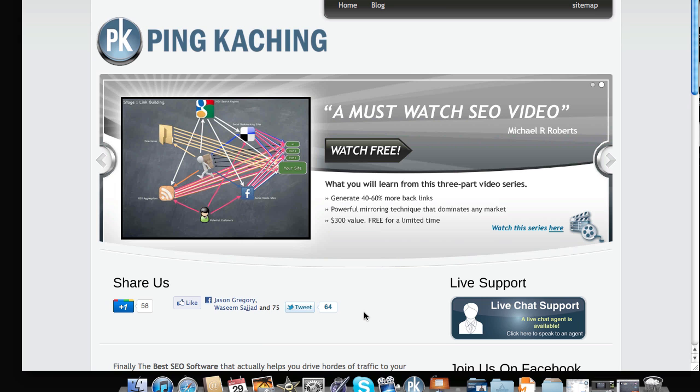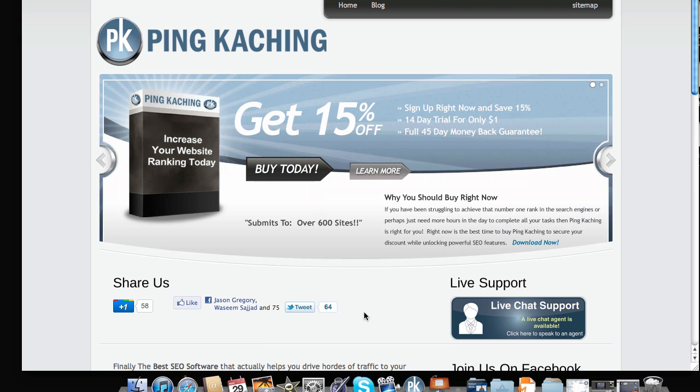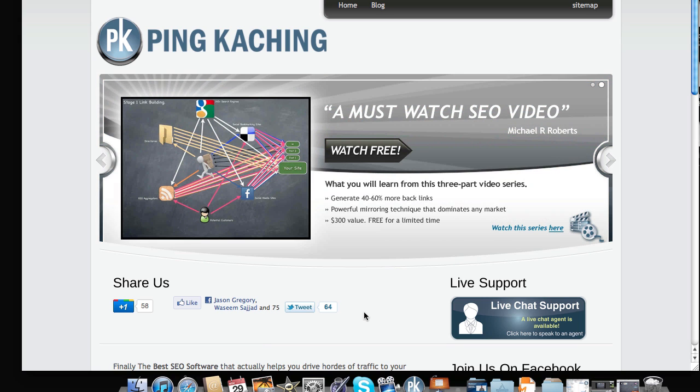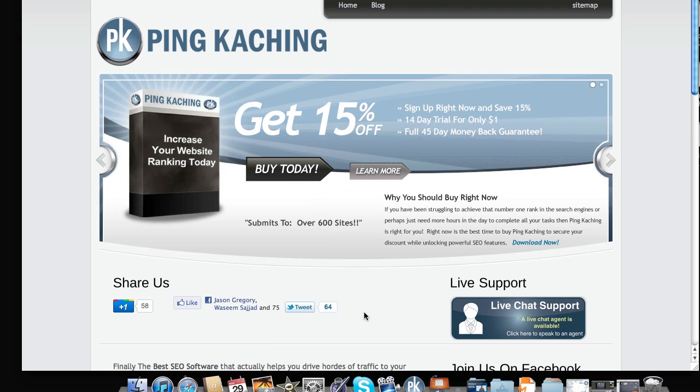You're not going to have to use the software on a daily basis for your blog posts. You're still going to want to use the software for other URLs off your website, such as if you build backlinks at Ezine Articles, Squidoo, or sites like that. You're still going to want to plug those into Kaching. And future updates will be working on coming up with automated solutions for all of the sites you visit.